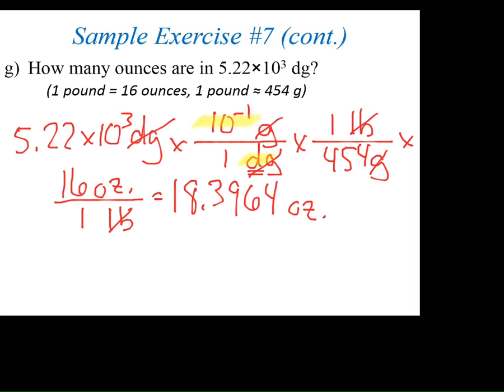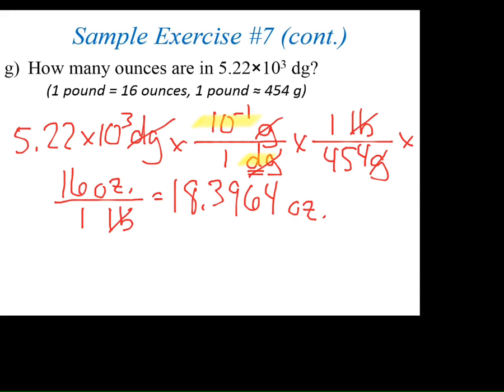So let's figure out our significant digits on this one. First off, how'd you do on that? Did you get 18.39? Are you entering it the way I told you, or are you just doing your own thing? Multiply, then divide, then times. Right? That's the easiest way, I promise you. It'll save you so much time once you get that down.